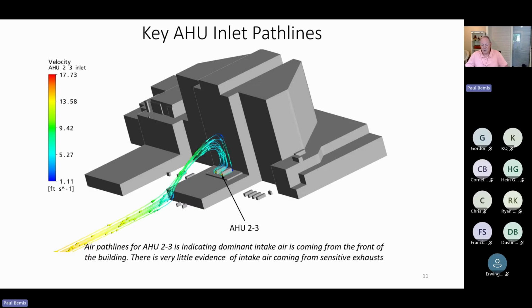But if you know where it's coming from, you can model its path through the air and its concentration to air intakes, wherever they may be. So I wanted to point out to you that although this is a hospital, and we do quite a few of these, my customer here, Dustin Brand, is with us today from CruxCon. At least it was CruxCon when we did this particular model.